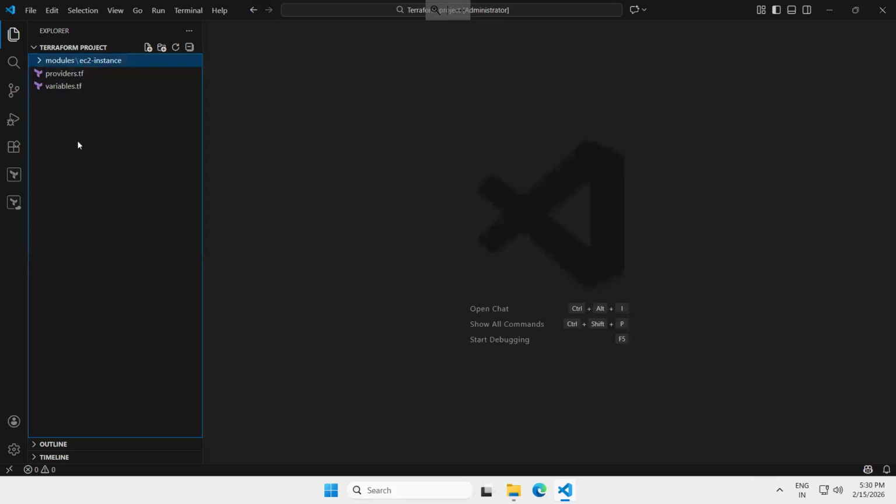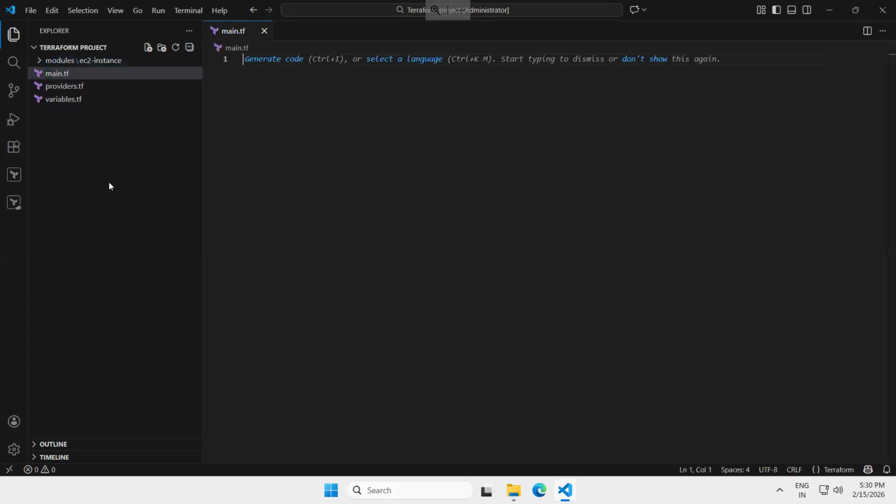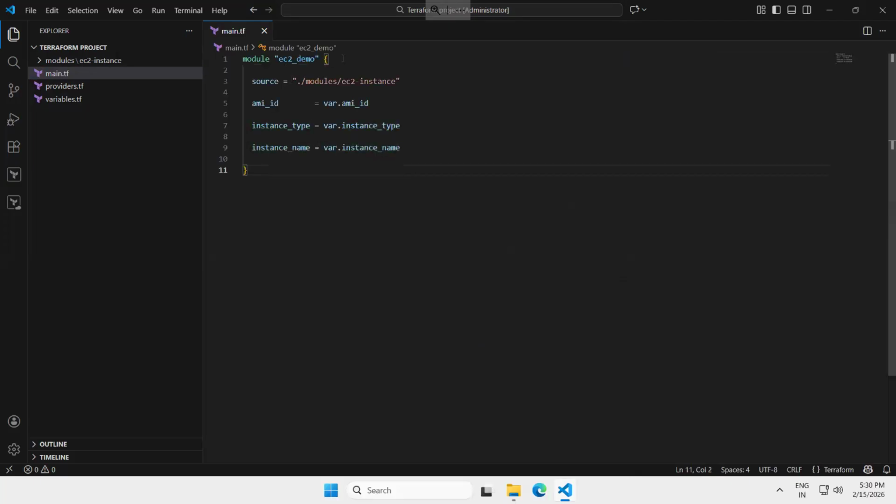Main.tf. So here we can write a module. The module name is EC2_demo. The source I'm getting from our EC2 instance.